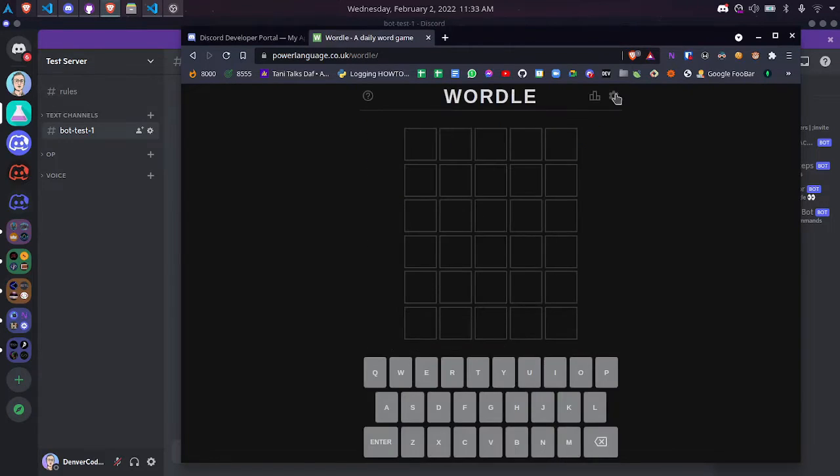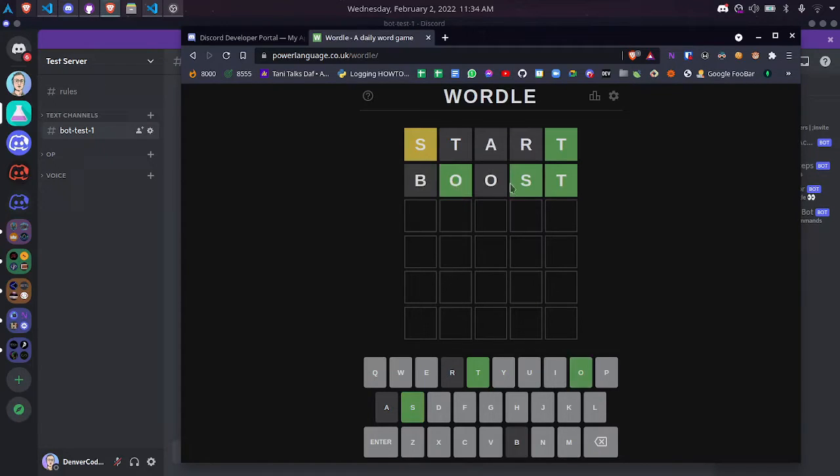As an example, I could guess the word start, and it'll tell me that there's a T in the correct spot and an S in the incorrect spot. Now for my next guess, I would want to keep the T in the correct spot, but move the S to a different location and try different letters that are not in TAR. So let's say I use the word boost. Now I have 3 of the letters correct. I just need to fix the first letter and the third letter in order to make this fully correct.